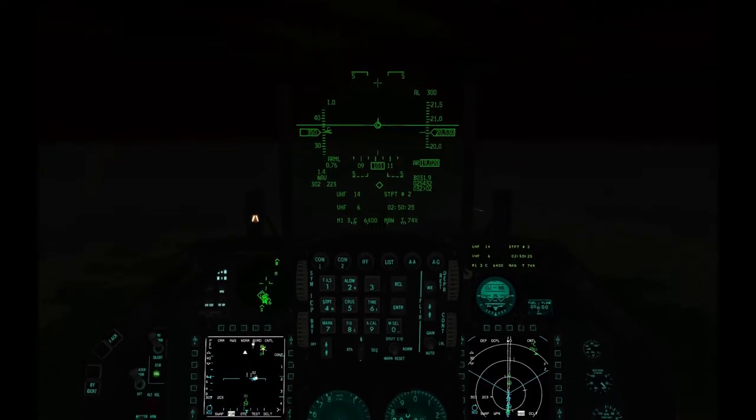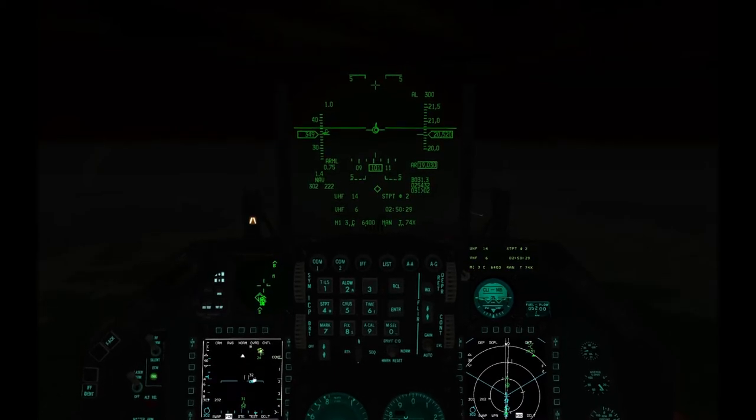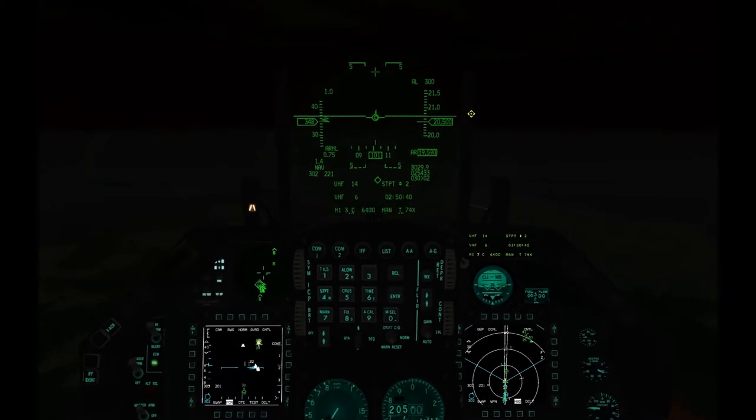Chalice 1, Blackjack 1-1, declare. Blackjack 1-1, Chalice 1, contact confirmed hostile. ID this MiG-25. Element 2, you should be able to catch up now. We're going to level off, and you guys can just stay in the car. Fox 3, medium. Yeah, copy that.